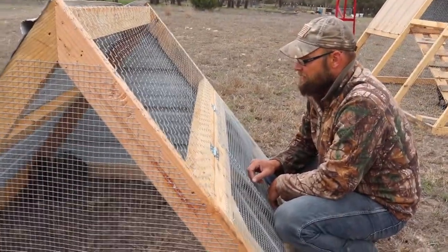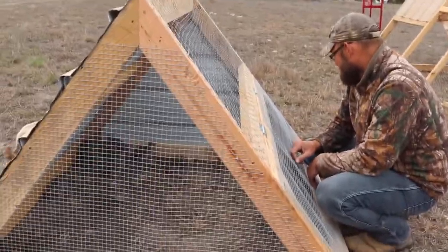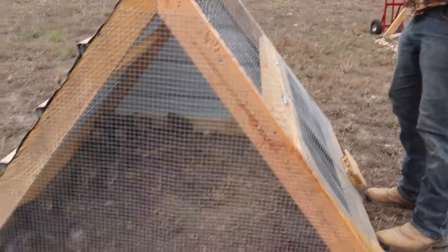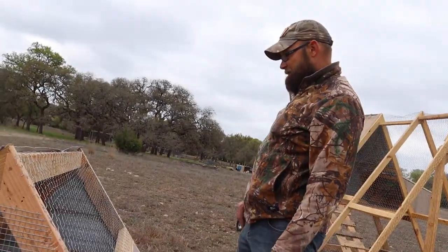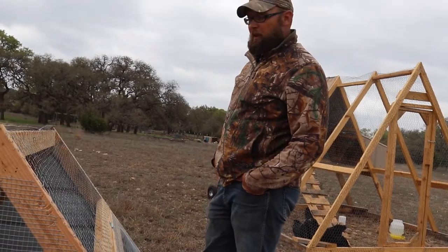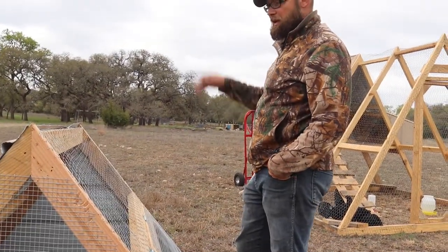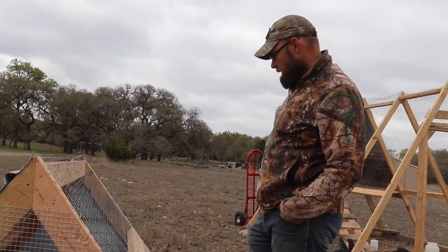Stop. That's what they're going to be called from now on, huh? Oh my goodness. The Hulk raccoons. By the way, we haven't even seen a raccoon around here. No, we haven't. But we've seen foxes. We did see a raccoon on the deer camera. And I saw a skunk. So, I mean, there is stuff out here.